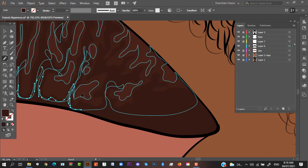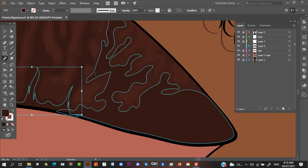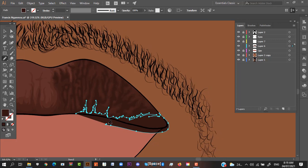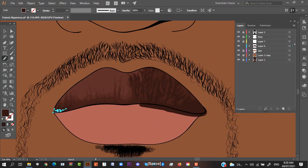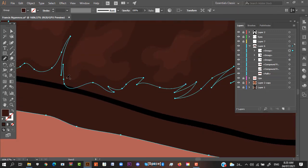Let's reveal our edges. If you're always facing this way, maybe you're selecting and it's showing all these things, you can easily lock that particular layer and create a new layer on top, then do what you're doing. All right, then we'll add a little bit here. So select the two shapes you just made. You can group them, or you can turn them into a compound shape. Whichever one works for you is okay.